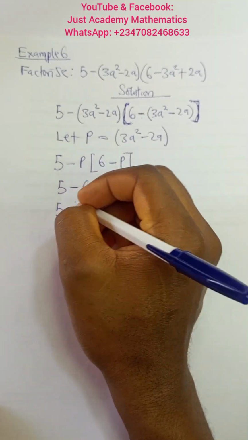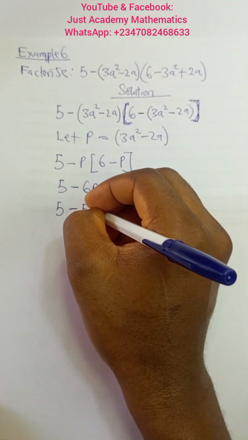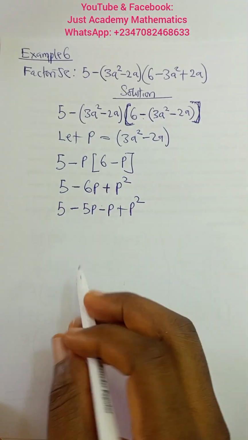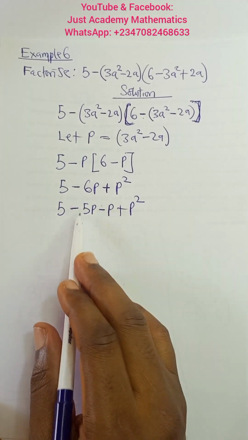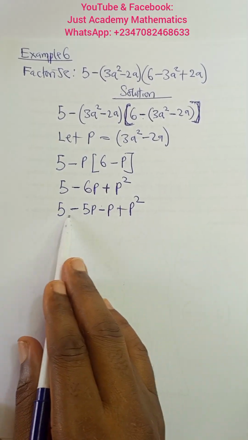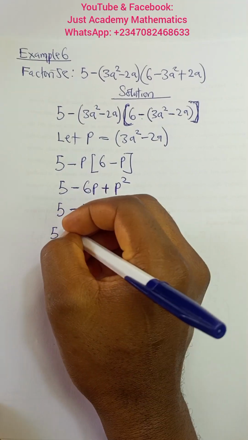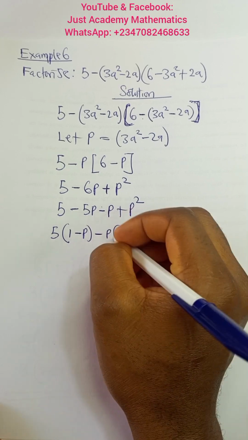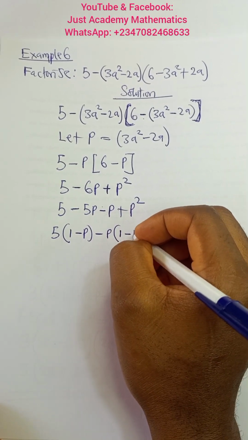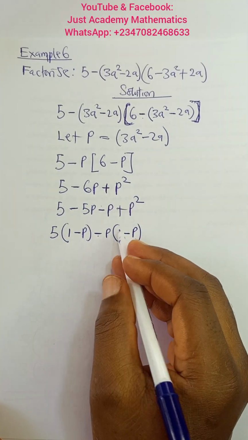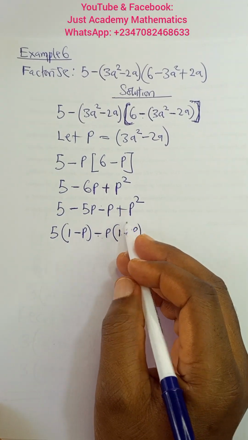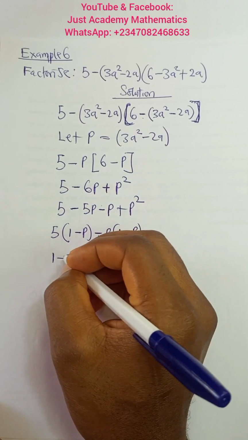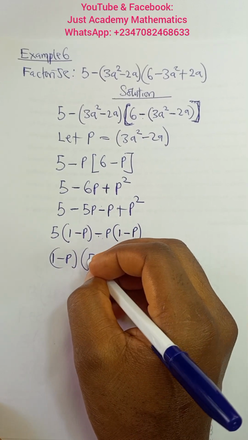So here is 5 minus 5p minus p plus p squared. So this and this is the minus 6. This is this, this is this. So factorize in pairs. What is common now? 5 is outside. What will remain? 1 minus p. What is common here? Minus p is outside. What will remain? 1 minus p. Of course, minus p times 1 minus p. Minus p times minus p plus p squared. So if you pick the one that is common, which is 1 minus p, what is remaining? It will remain 5 minus what?